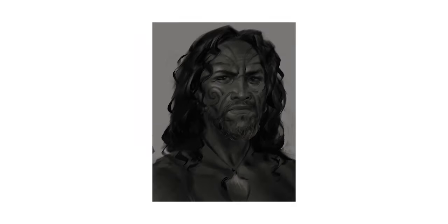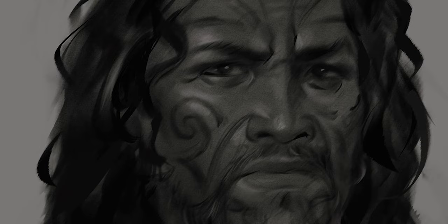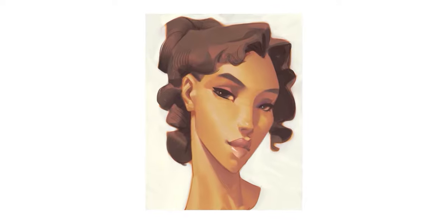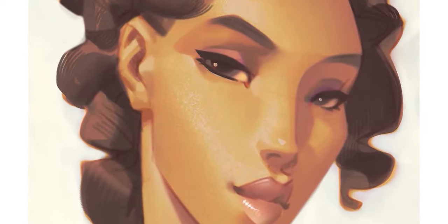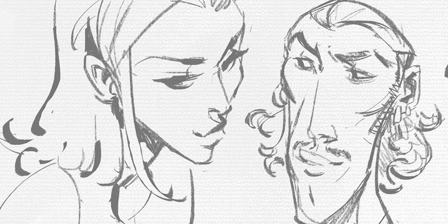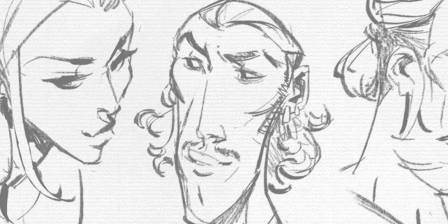Now look at this character — there is still an aged look, but the shape language is very different. The face is elongated with a wider jaw and nose, and the front of the face is quite flat. You see forehead wrinkles, smile lines, and eye creases, but the angular bone structure still shows some youth, so this character is weathered from hard work rather than just age. Interestingly, Esben's work has very few truly round shapes — the eyes use short angular lines, and the roundness is implied by how those lines are positioned around the imaginary sphere of the eyeball.